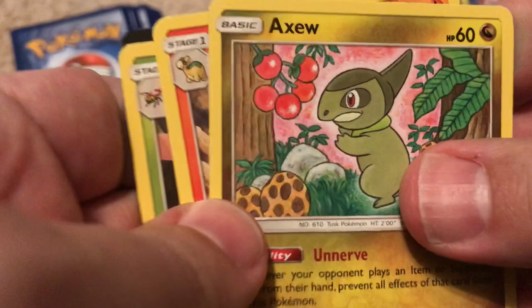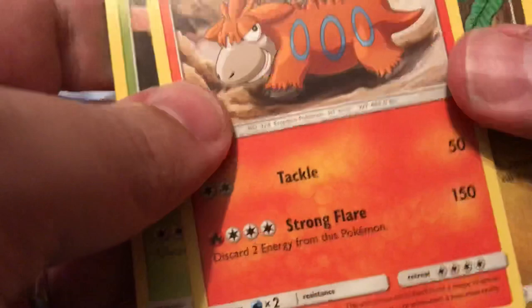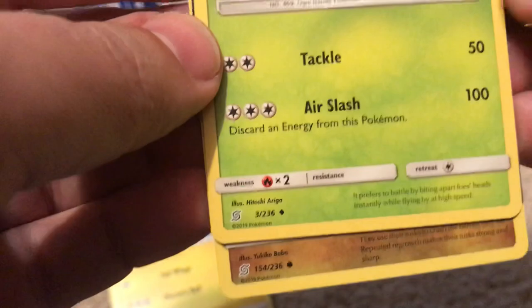We have Axew, basic, Unnerve and Gnaw, 60 hit points. Camerupt, Tackle and Strong Flare, stage 1, 140 hit points. And Yanmega, stage 1, Tackle and Air Slash, and 120 hit points.